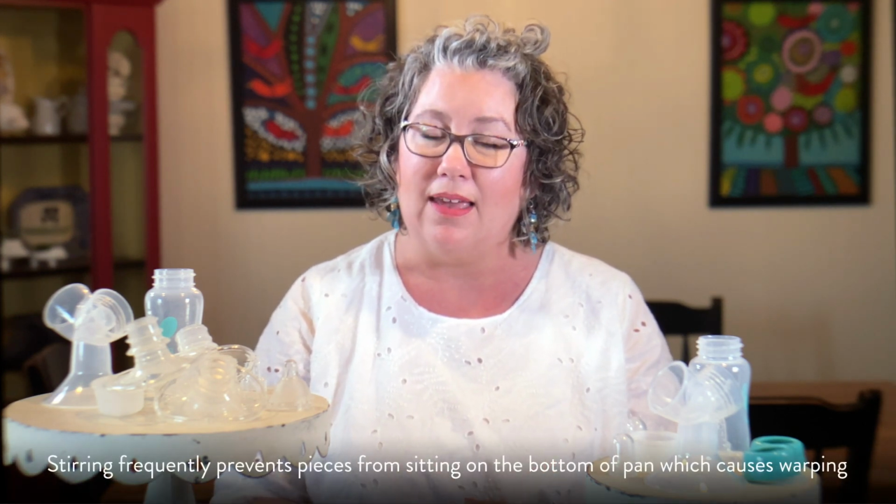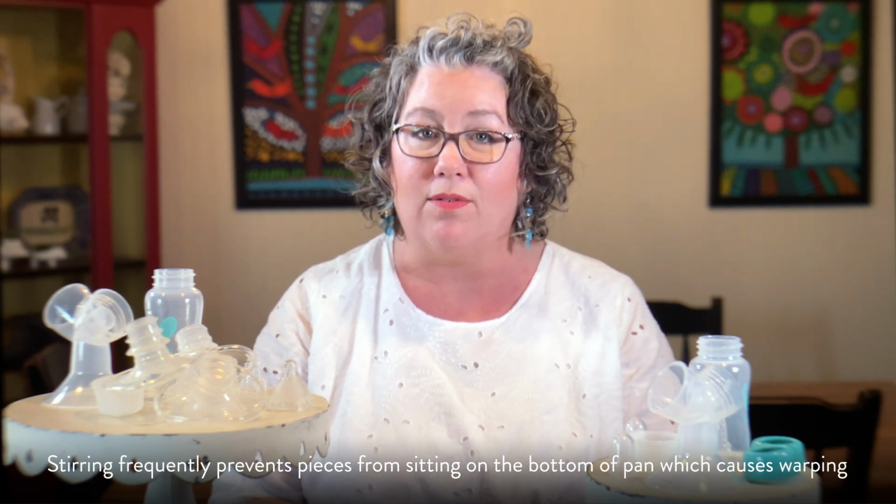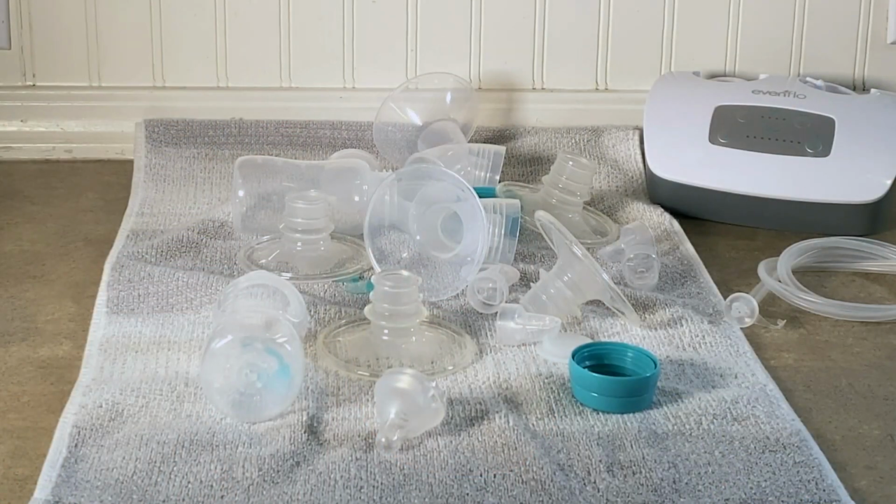What you'll find is some of the pieces float and some of them sink, and by stirring it on occasion, everything gets a chance to be brought up to the right temperature for sanitizing. When your timer goes off, remove the pot from the heat and grab some clean tongs. You'll want to carefully remove all of these pieces from the boiling water, and you'll lay them either on a clean towel or on clean paper towels, and then you leave everything there until it's completely dry.